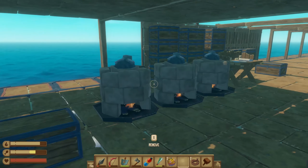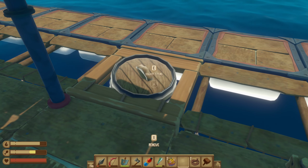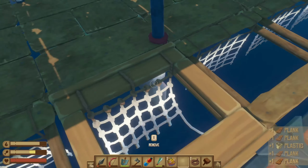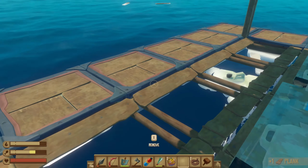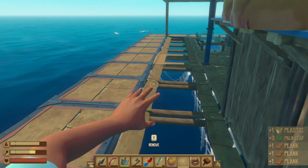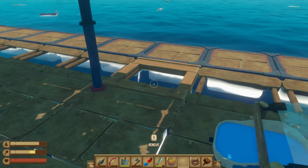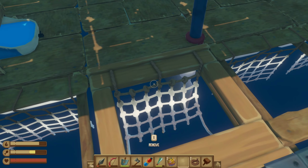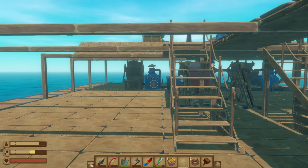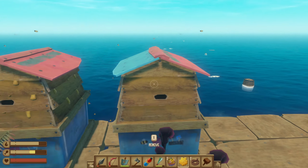Now, I am going to be paying attention. Actually, we should go clear our inventories out and see what we get out of that. Plank, plastic, nothing. Okay, so nothing specifically new out of that. I think it just holds more items. I think it can contain more is what I'm guessing. So that way we could let it do its thing and not have to collect it as often. That is what I think it does. And I'm not going to make any more unless I start getting metal ore or copper or ingots or titanium for that matter out of it. I don't want to waste my goods like that.